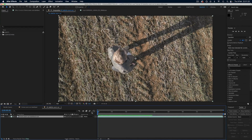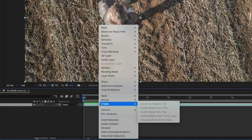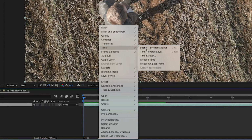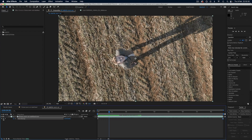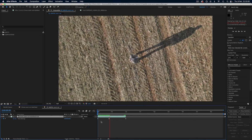Apart from the start where I look up, the rest of the shot needs speeding up. So we can do this by right-clicking and selecting Enable Time Remapping. Add 2 keyframes to cover the area you want to speed up, and move the second one closer. This will speed up the shot.